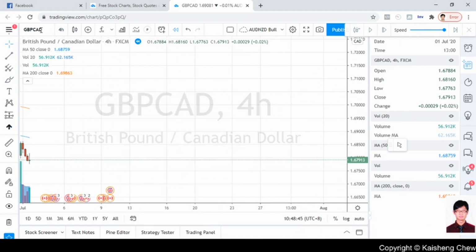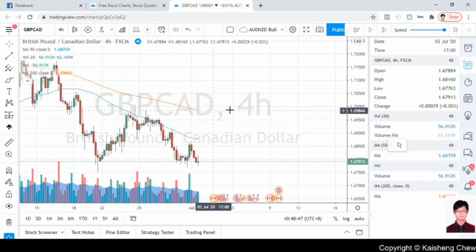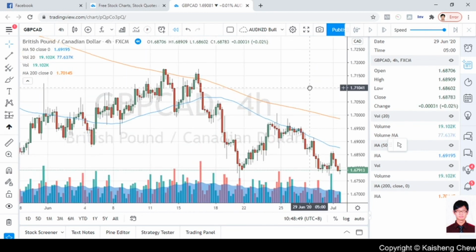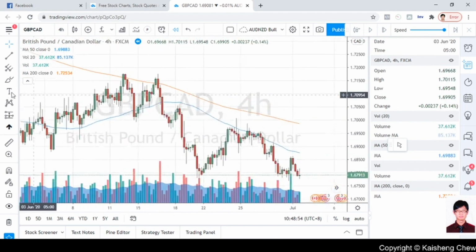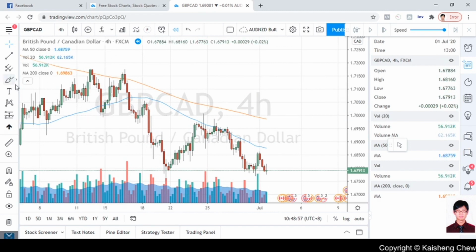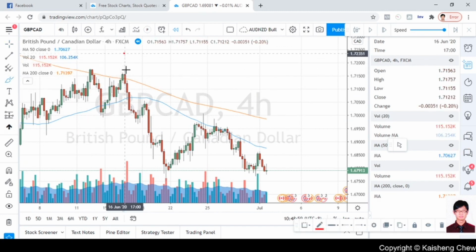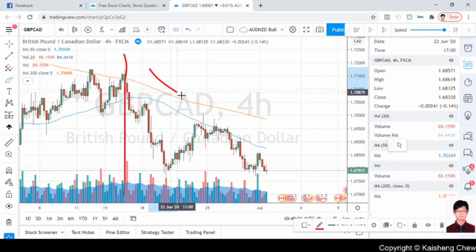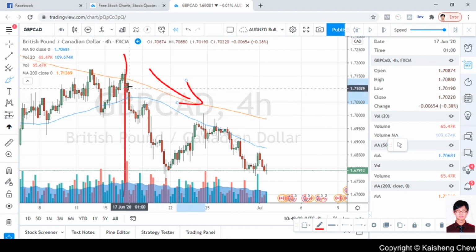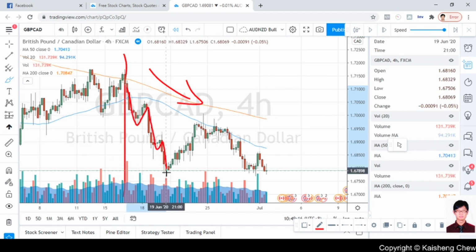So this is the pound CAD 4 hour chart. When we read the market, we don't take too much information from the left to the right, so many. We need to take a more recent one. The most recent one is the down move here. Overall it's a downtrend. We need to pick up what the price is going to do. You can see previously the price moving down, lower low, lower high, lower low, lower high, and lower low, but it ends up not making any new low anymore.